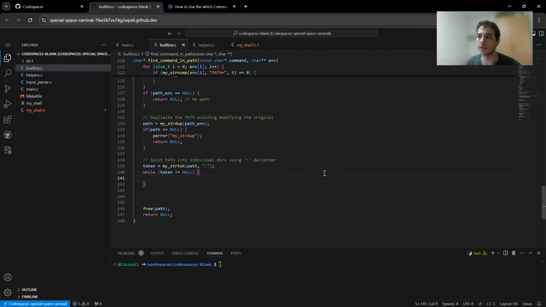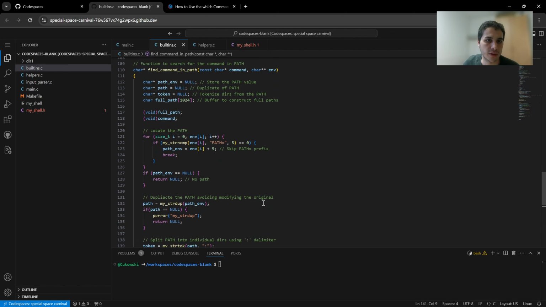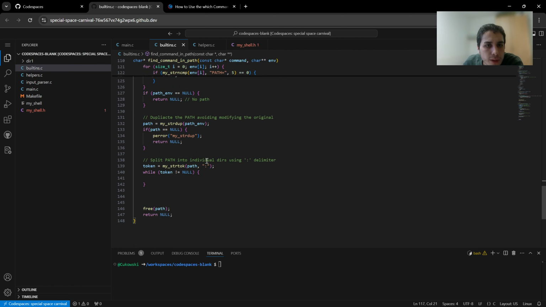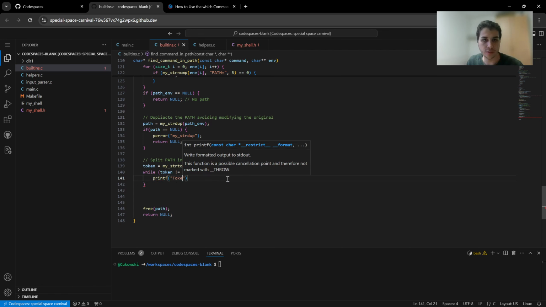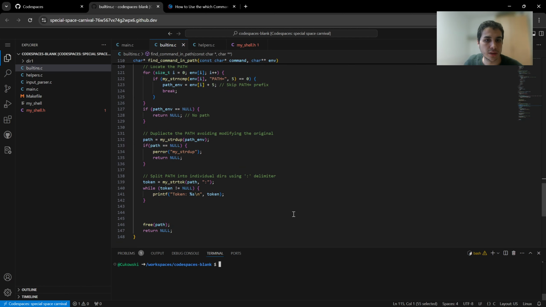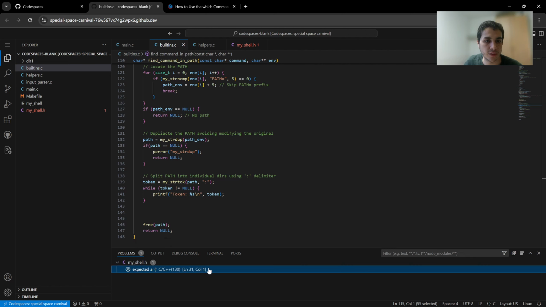We will construct a full path for the command. That's why we had full path variable here. But before that, I want to check for the tokens we will have. Printf token %s new line token. Let's see if it's working until this point.